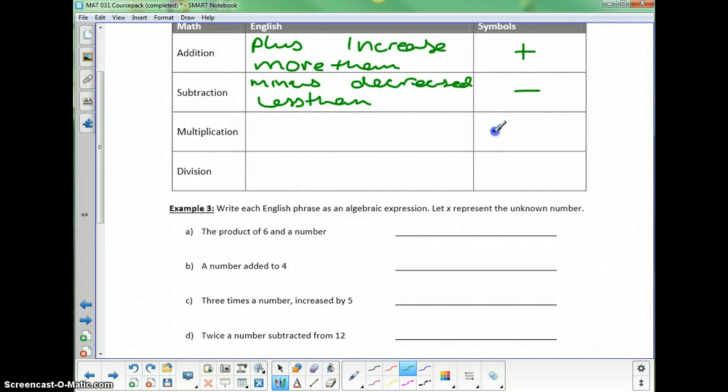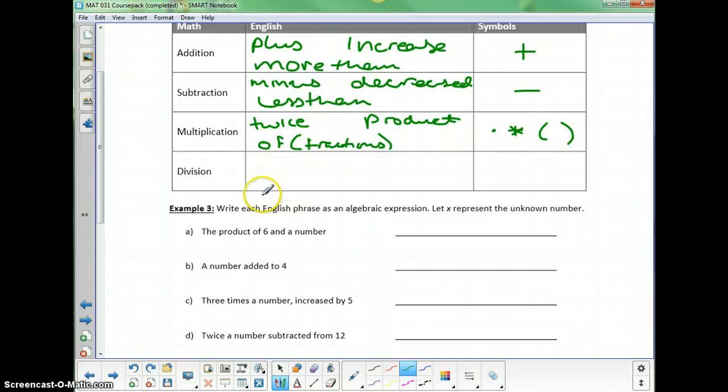For multiplication, you usually use the dot symbol. You can use an asterisk, don't just use a regular X, and you can use parentheses. Multiplication words might be multiply. Multiplying by 2, I could say twice, or 3 times, I could say thrice. If I'm using fractions, I could say "of," 2/3 of 4. That would be a multiplication with that word "of." Put parentheses right there and say that's usually just for fractions or percentages, actually. Other multiplication words, we could use product. And we'll see if any other ones come up. Those are the ones that came to me off the top of my head.